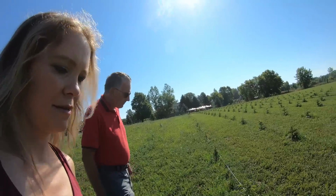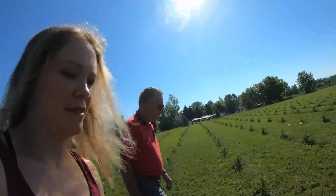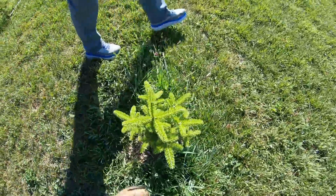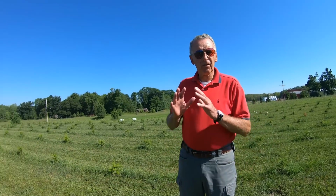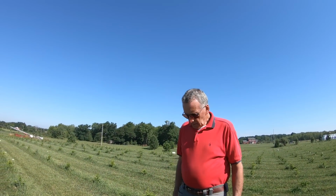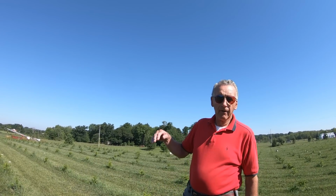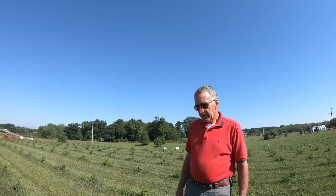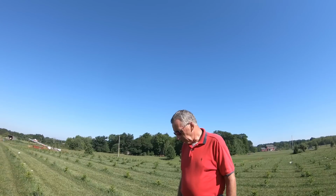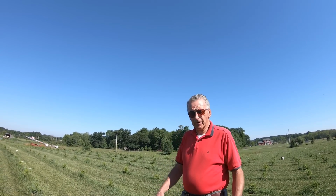He went on to discuss the various benefits and drawbacks of each of the different types of trees and said that Canaans and Frasers seem to have the fewest drawbacks. Benefits, it's a lot easier. Just kind of give them a quick shape because they're more natural. Yeah. But then on the other hand, when the cones come out, they're miserable. The pine take more trimming. They take more chemicals, more bugs. They're more susceptible to bugs, and they generate the less money.